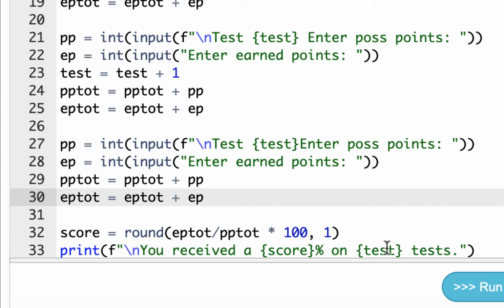If we had, we'd have to count up the number of tests if we were using it in math, but we're not using it in math. We're just identifying and saying, hey, we had 5 tests because we're just adding up all the points and dividing all the points. We're doing it kind of collectively.